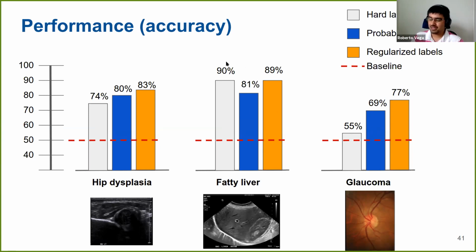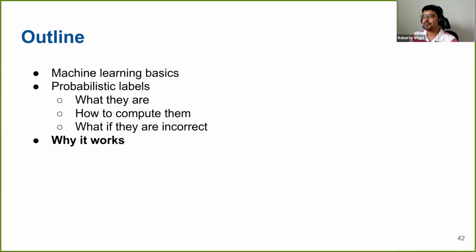And in the case of fatty liver, this basically corrected the problem of having wrong ways of estimating the probabilities. Yeah, it looks like it is a difference or a loss of 1%, but this is a statistical tie. But now we have the advantage that the regularized labels have basically the same performance as the categorical one, but now they are calibrated. So now they have a much better interpretation as real probabilities. So we consider this a win.